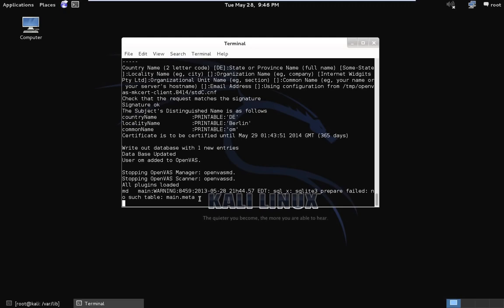OpenVAS, I'm still pretty new to it, like I said. But it works pretty well. I did some localized scans here in my testing. It's pretty fast. I'm not sure how fast it's going to be scanning from the outside in, the outside world. I don't anticipate you're going to be doing too much of that, unless of course you're looking for vulnerabilities in a certain kind of router, or if you're scanning somebody's web server or DNS server, backup server, any kind of public-facing server. You're going to use it like that too.